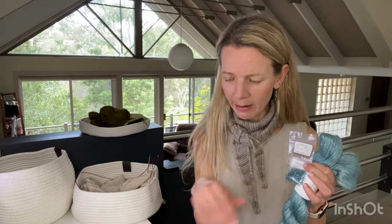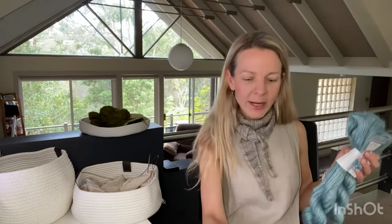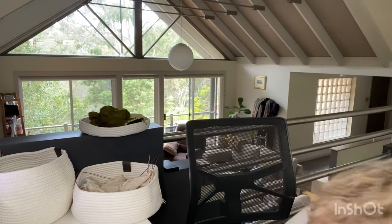So I've put this in what's caught my eye, but that's potentially upcoming plans. I've got so many already, I didn't really want to add another, but I did buy this yarn with that plan, so it's not like I've purchased new yarn for it. It's with that intention. I just think that looks really pretty. If you haven't seen her before on Instagram, you probably have, but Pope Vergara, her stuff's really beautiful. Okay, so I think that's it for what's caught my eye, purchases and plans.